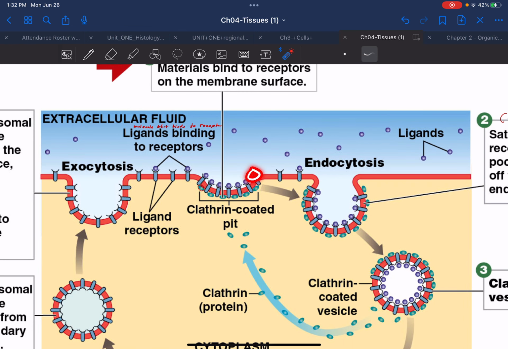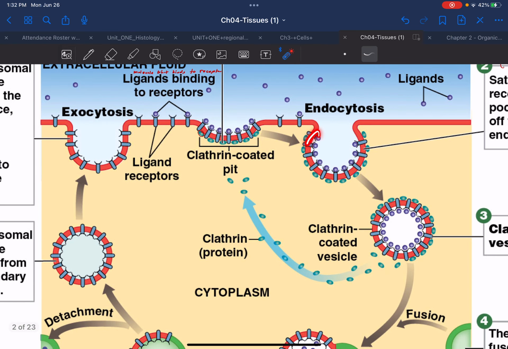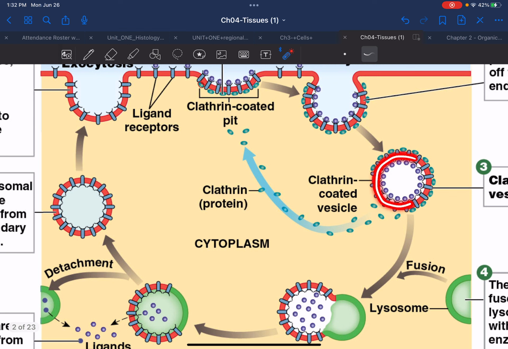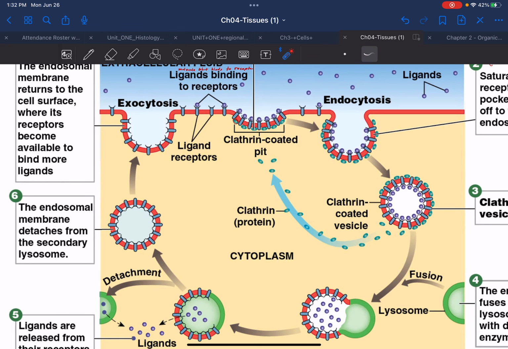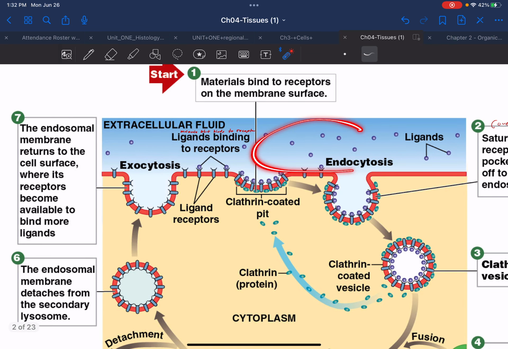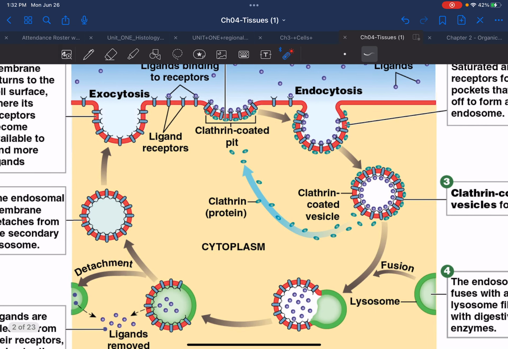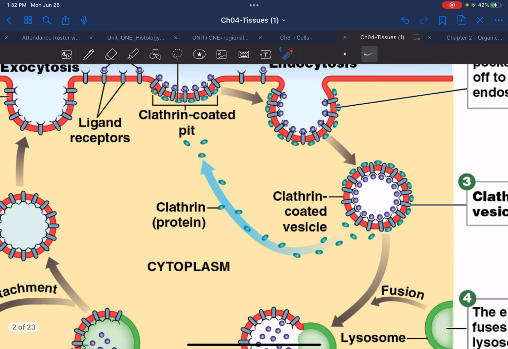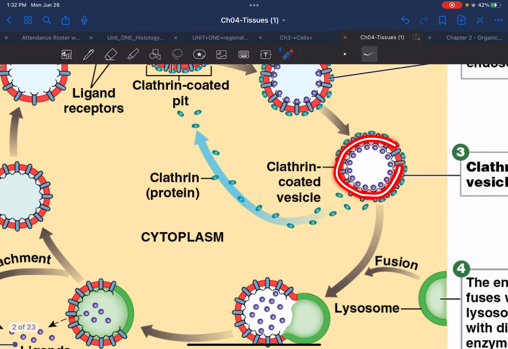That's what the role of the ligands are. And then they'll form a vesicle that goes inside the cell, and that vesicle will now trap all these molecules on the inside, all those ligands that the cell wanted, right? So these ligands are in the extracellular fluid, in the extracellular matrix, and they want to go into the cytoplasm. And so when they enter, they're still in this vesicle.